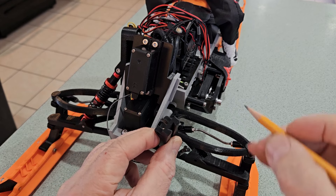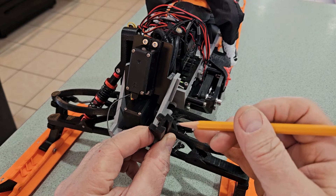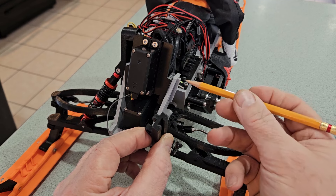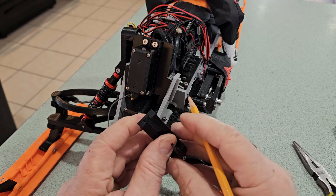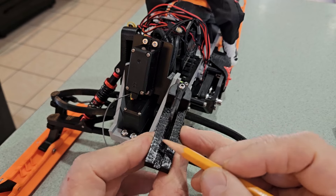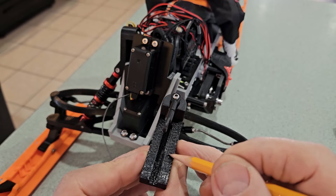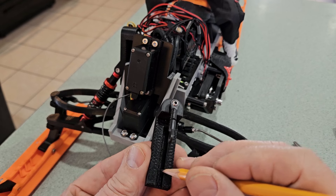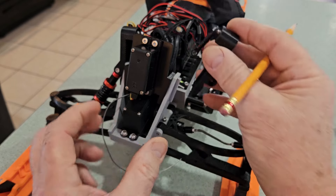Something to note on the printing of these dovetails as far as sizing goes: I had them both oriented on the build plate so I wasn't printing the dovetail as an overhang. This side was facing the build plate on the shock mount, and this side was facing the build plate on the dovetail. When printing with supports, note the finish on the support surfaces down in the bottom of the dovetail and on these two surfaces. I flashed them with a torch and rubbed them with my finger. To get a fit that doesn't bind, you may also have to go in with a jeweler's file or a sanding block on these two surfaces to get a free-running fit.